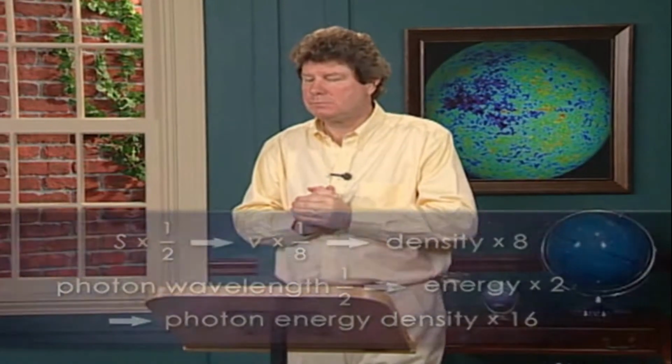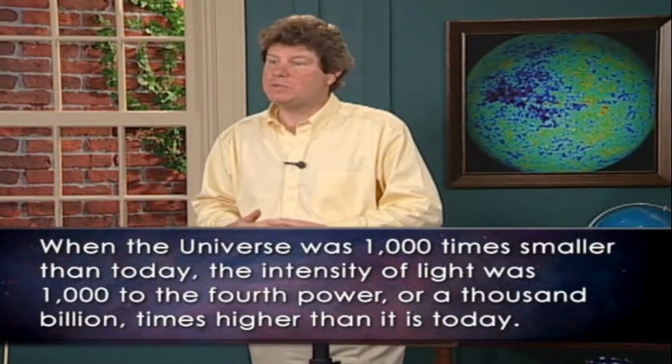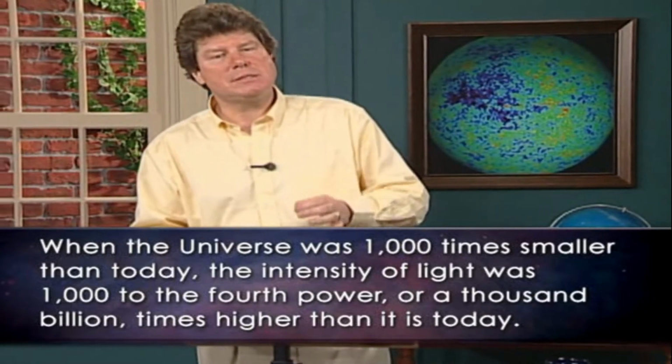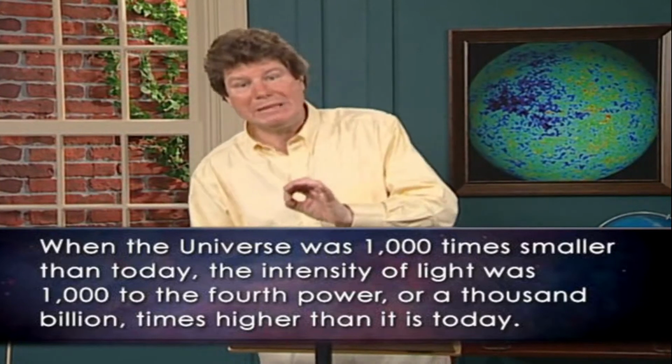the cosmic size. We've actually come across this in lecture 12 already, when we saw that unlike matter, whose density changes with the third power of the scale factor, the density of radiation changes with the fourth power. That extra power comes from redshift. Now, the fourth power is the square of a square, which means that light's intensity is extremely sensitive to the scale factor. So going backwards to earlier times, light's intensity increases incredibly fast. For example, when the universe was 1,000 times smaller than today, the intensity of light was 1,000 to the fourth power. That's 1,000 billion times higher than it is today. Well, if you take the microwave background and boost its intensity by 1,000 billion, that's enough to kill you instantly.